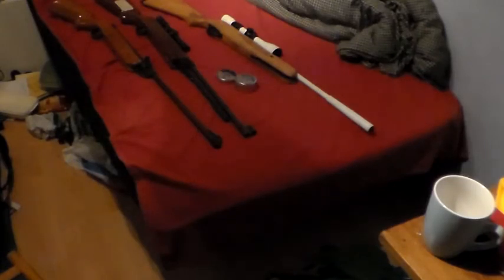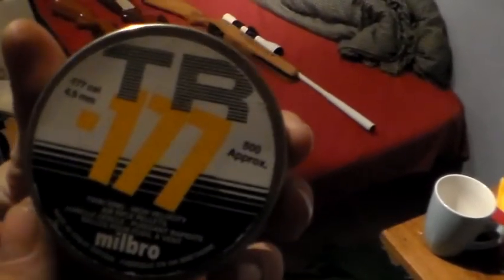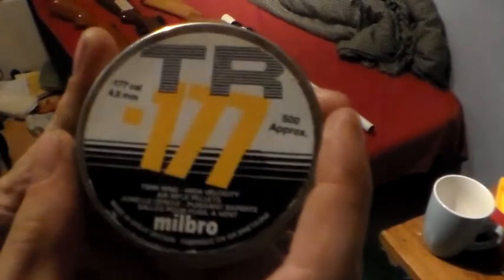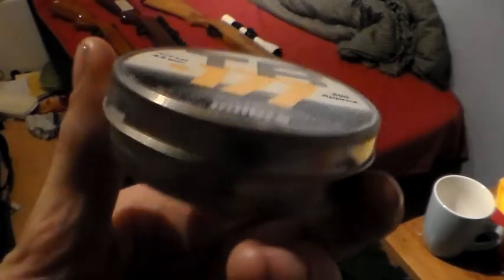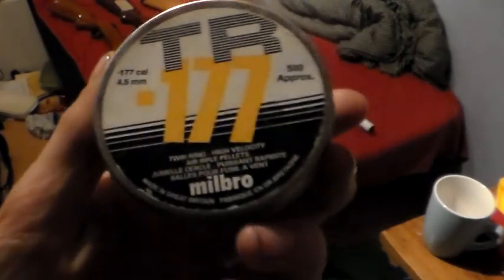And one TR Milbro .177. It's a pointed pellet with an extra sealing, so you get extra high velocity, and it shoots very great in my gun. It's 500 of them. I'll see if I can bring up some.